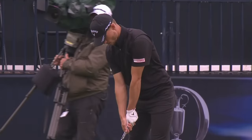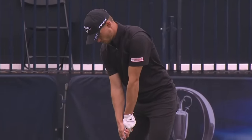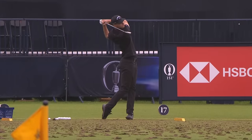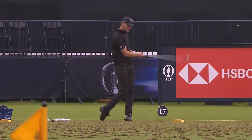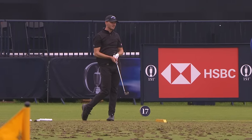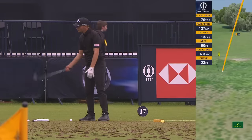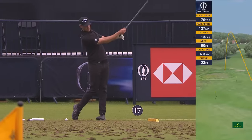So what you're trying to do is maybe not catch too much initial rotation on that left arm. The club can get behind you. If you imagine where your left elbow is in your backswing, you want to have your left elbow facing a little bit more down to the ground and not rotating over.